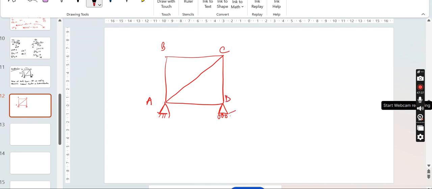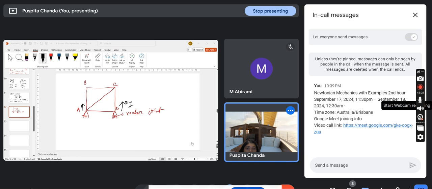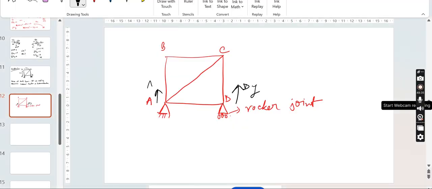So this is the rocker kind of joint. The professor has already discussed what we need to do. For a rocker joint, we cannot have both dx and dy, because if we have a force in the dx direction, it will move. This is a static problem, so we don't want D to move, so we will only have dy. So we assume that dy is in this direction. Similarly, Ay will be in this direction, and let's assume Ax in the positive x direction also.